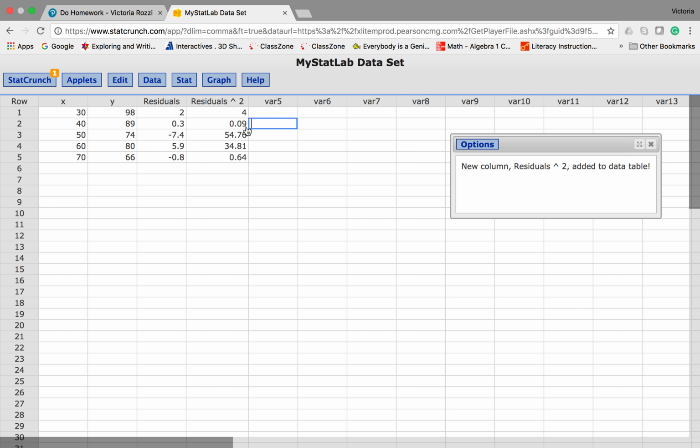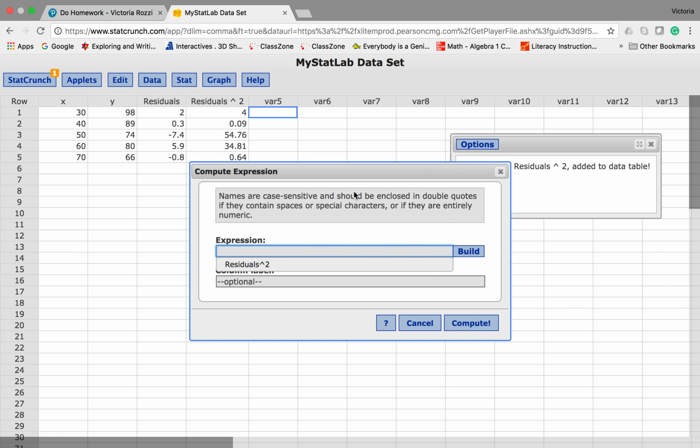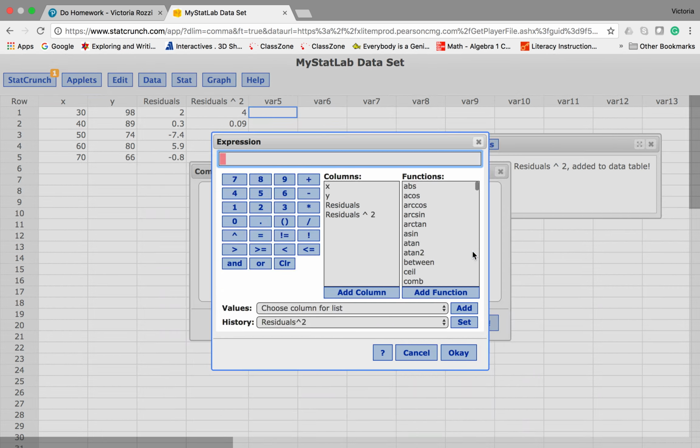Now we want to take the sum of these values, because again, we want the sum of the squared residuals. So I'm going to click over in this other column, press Data, press Compute, and do another expression. I'm going to build this expression here. I want to take the sum of the squares of the residuals, so I'm going to go over here to Functions and scroll down until I find sum.